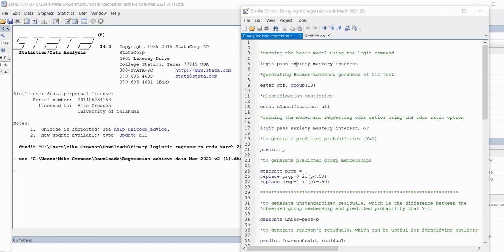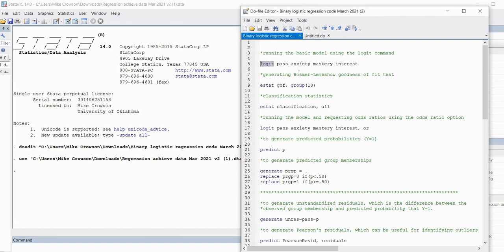So when I use the term success and failure, I don't mean it in terms of good or bad, only to indicate that Stata is going to recognize those codes as reflecting a case that's falling into the target outcome group or the non-target outcome group. So just keep that in mind when you're running your analyses. If you need to recode your dependent variable before you run your analysis into 0 and 1, be sure to do that.